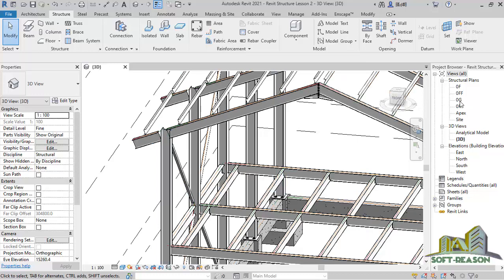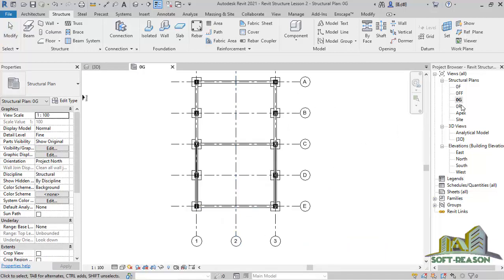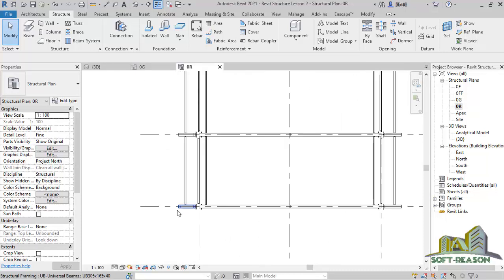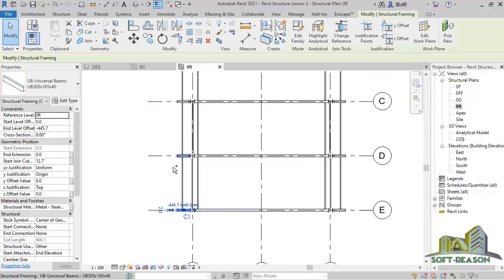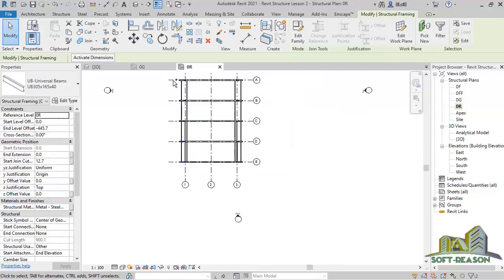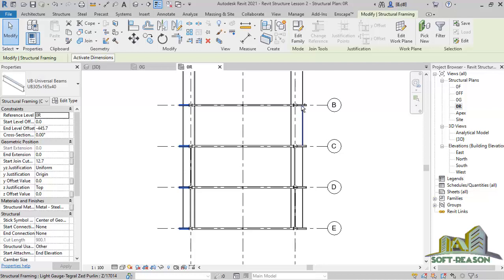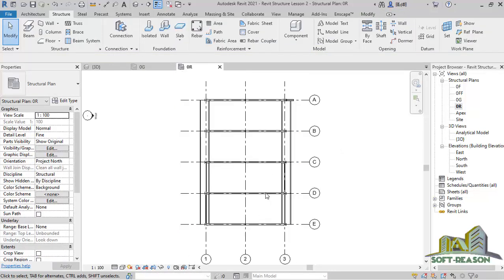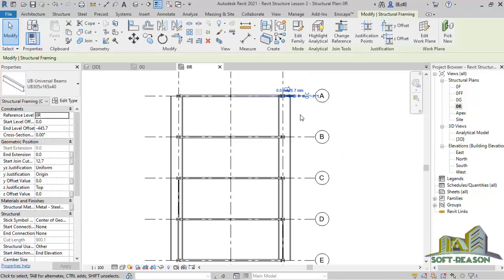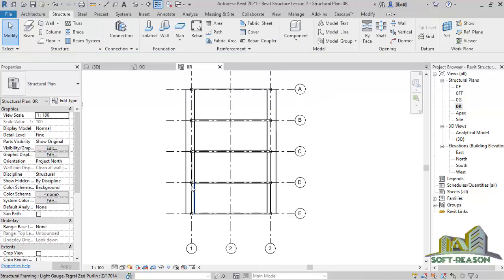All right. So I want to quickly go to the 0G level to check if I can see those beams. They are not here. I'll check here. Okay, I can see it here. So I can just select that. Hold the control key so I can select multiple of them, just like that. Zoom in closely so you can see actually what you are doing. Select that and this one as well. Press delete on the keyboard to delete it. Then do this last one. Delete this last one, press delete on the keyboard.